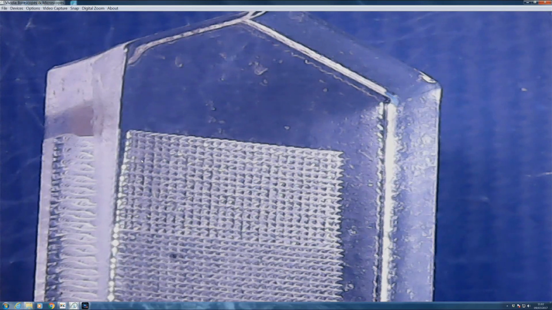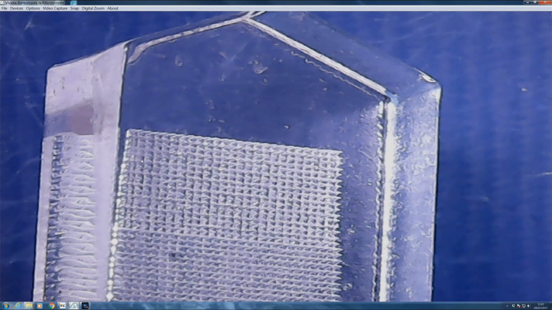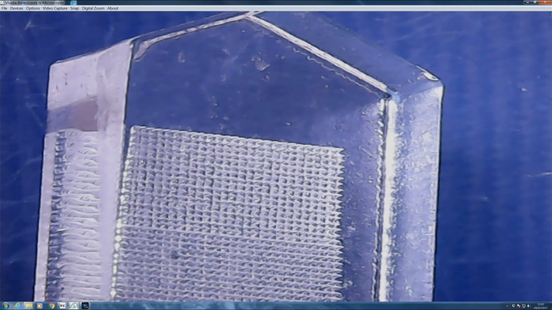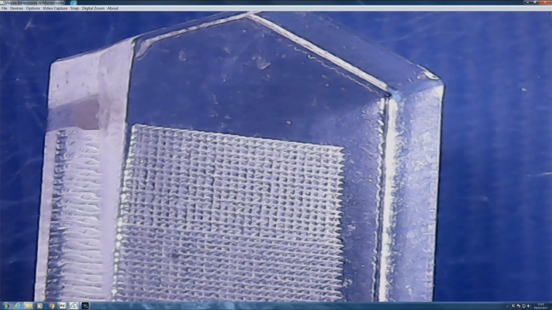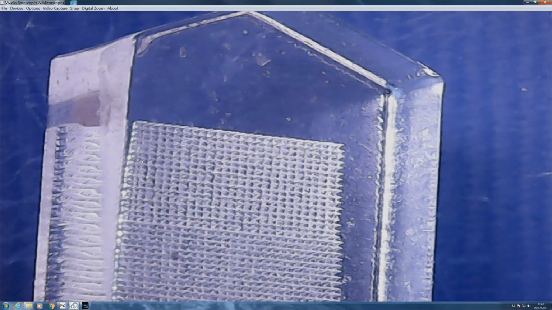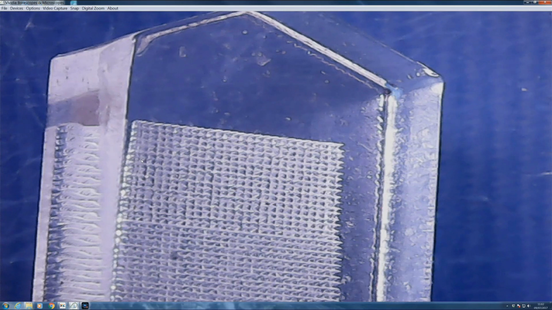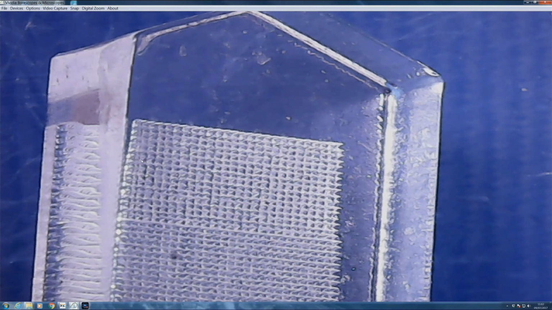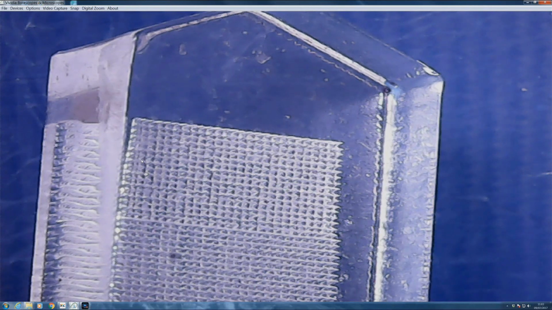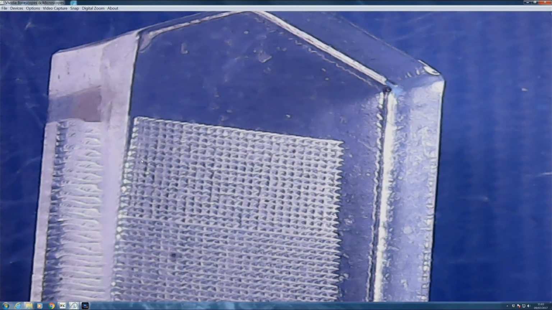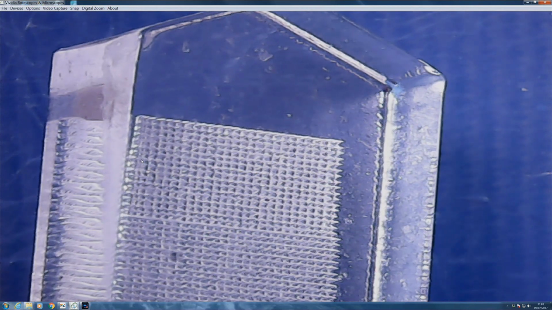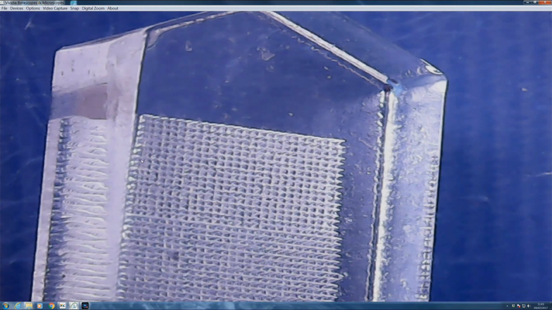Now here is 50 millimeters a second, and the results are in fact a little bit clearer. If you remember, when I did my dotting exercise, I found the most distinctive dots were at 50 millimeters a second and 100 pixels per inch. Well, this is a replication of that. Let's take a look at the dots on the right hand side there.